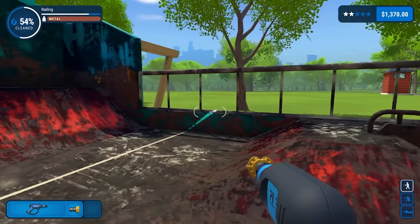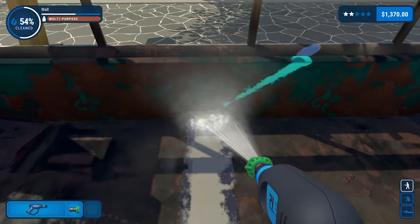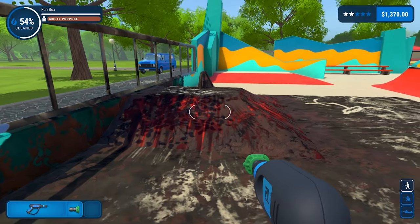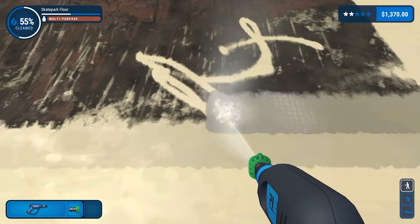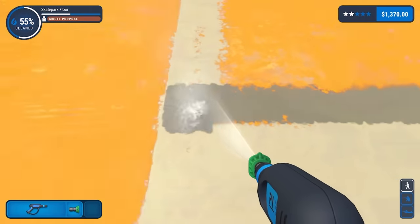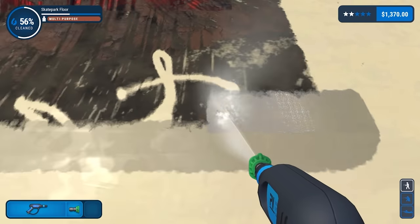Which means I can stay here on the ground where humans are supposed to be. And I guess I can clean up this tiny little section that I have left over here. It's really nothing cool, it's just... Oh, never mind, this is a fun box. That's arguably the coolest thing in this part. There really is nothing more soothing, though, than the monotony of just going back and forth and watching your progress work in real time. Like, I'm not even doing anything special here, but this still might be my favorite part of cleaning the whole thing.